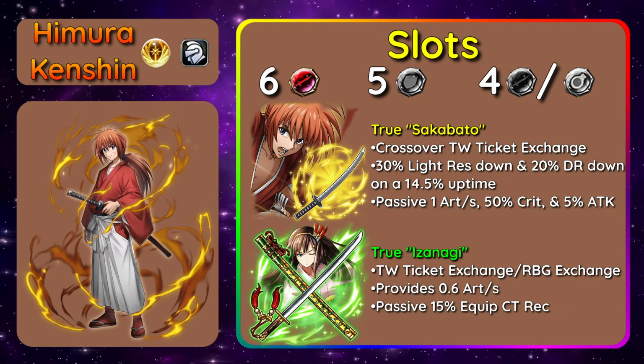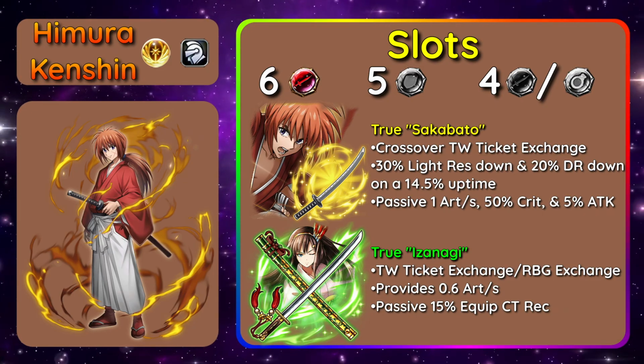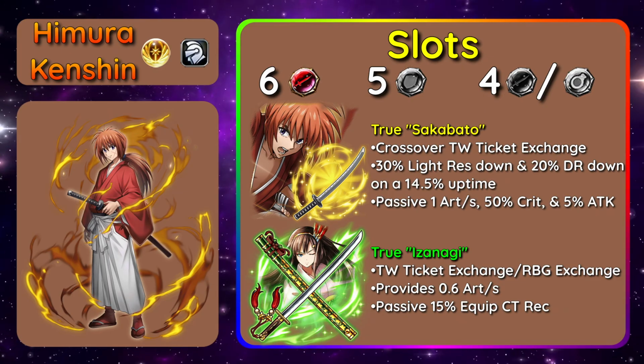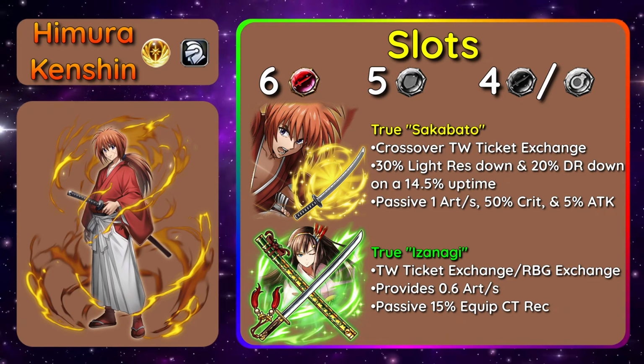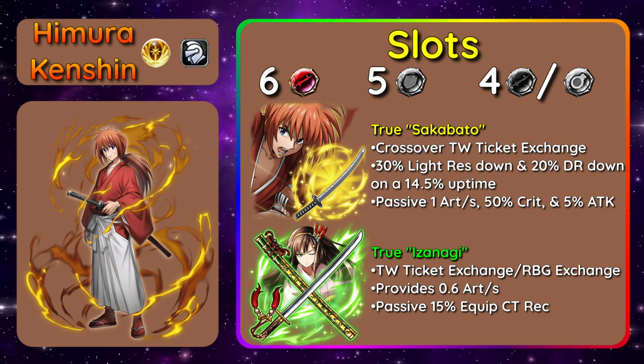is really short. But when it is equipped on him, he will have a 50% crit damage increase, and also have a self APS of 1 per second. And attack increases by 5%. Since most equips don't actually give you more than 1 APS, this is really good on them.